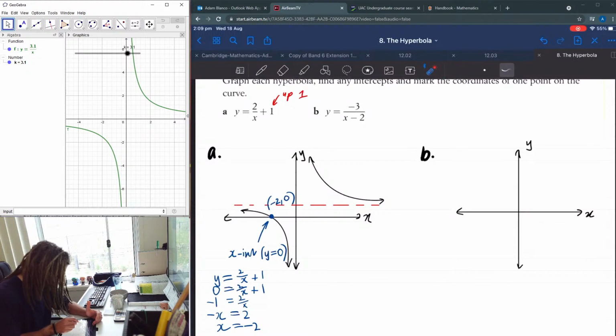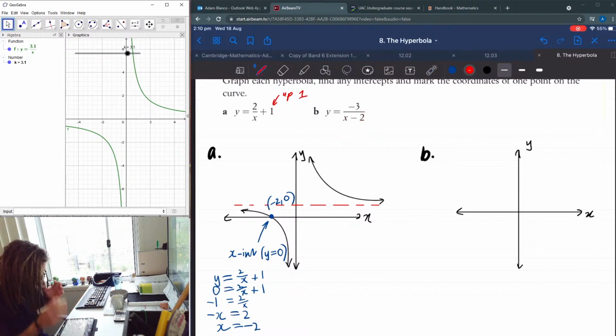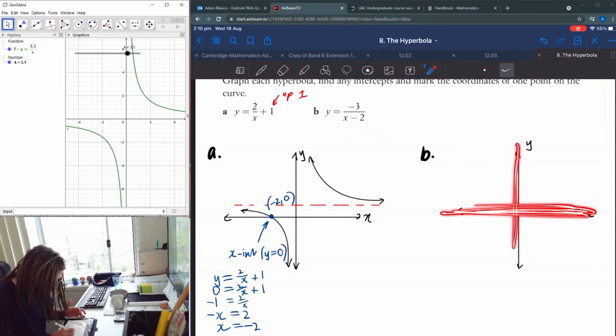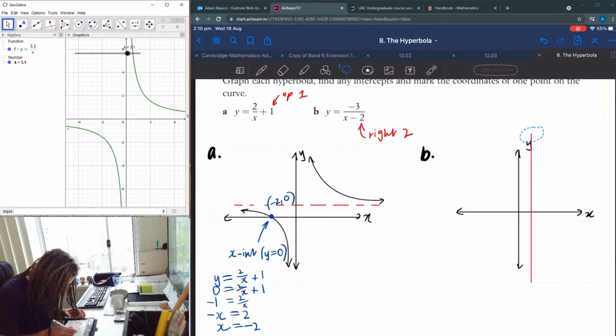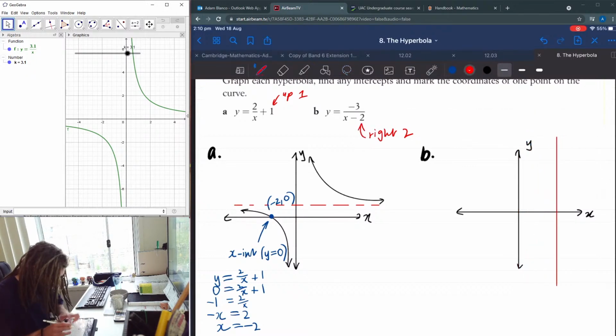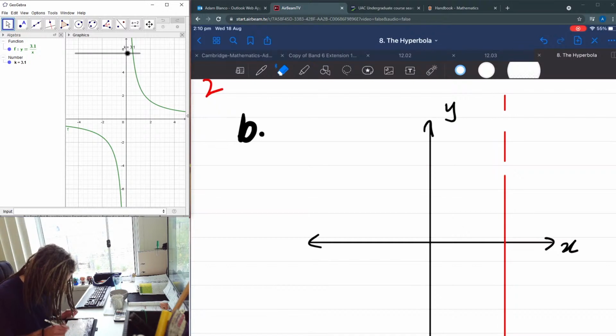Cool. So same thing with this other one. The only difference is instead of moving up and down, so there could be a plus c, and there's not, it's inside or right next to my x. So I'm moving it to the right. Again, I just think about where my asymptotes are in my head. This isn't being moved up and down, so I know it's going to stay there. It's this one that's going to move, the left and right one. So I'm going to draw one here. This tells me I'm going to move it to the right 2. So I'm going to grab this and go 1, 2. I'm going to rub out part of it, so it's actually dotted.